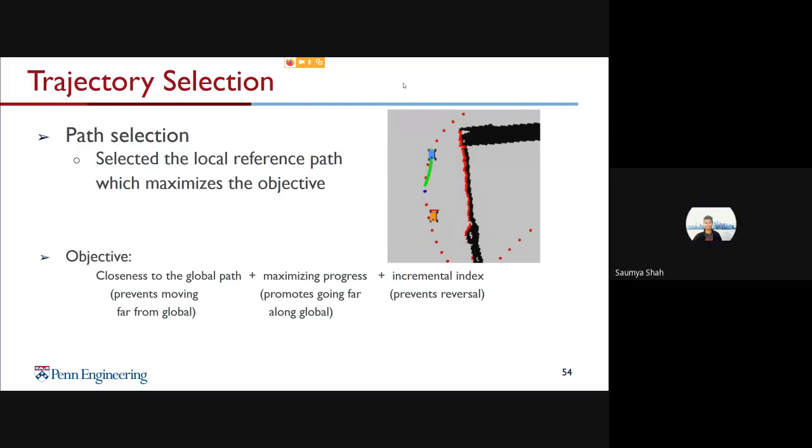In case the car is oriented such that it is normal to the curve, it has generally two options, to go backwards or forward. So we make sure that it always increments to prevent it from going in reverse, to make it more robust. Next slide.